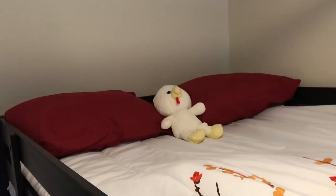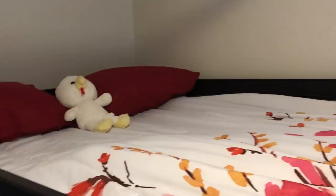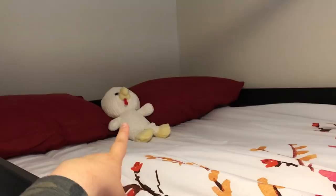Now, this is a full bed, or here they call it a double, and I love it. It is so big and comfy, and it's the biggest bed I've ever had, and I just really, really love it. This guy over here, his name is Fish. He's my chicken. Yeah. So then I can climb back down the ladder, and then I have to sit on the counter, push the ladder back in, and jump down. Which, you know, for a college student isn't super inconvenient.